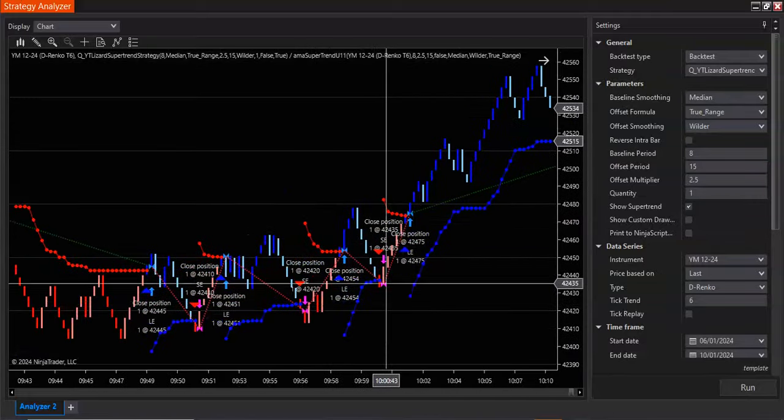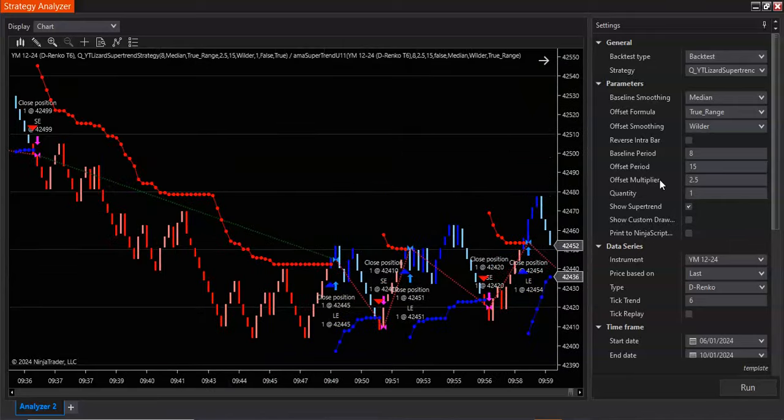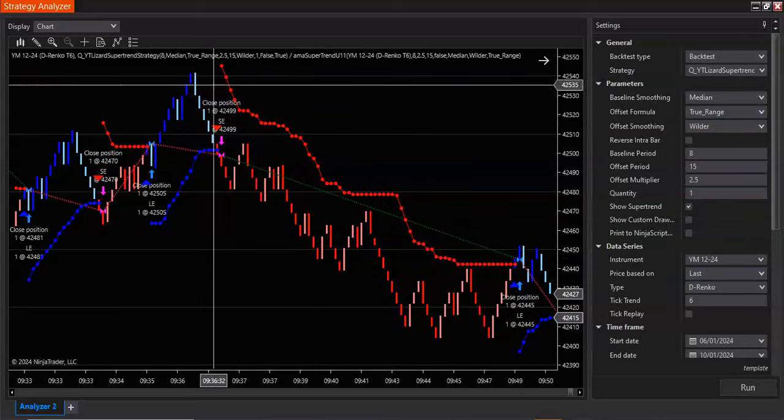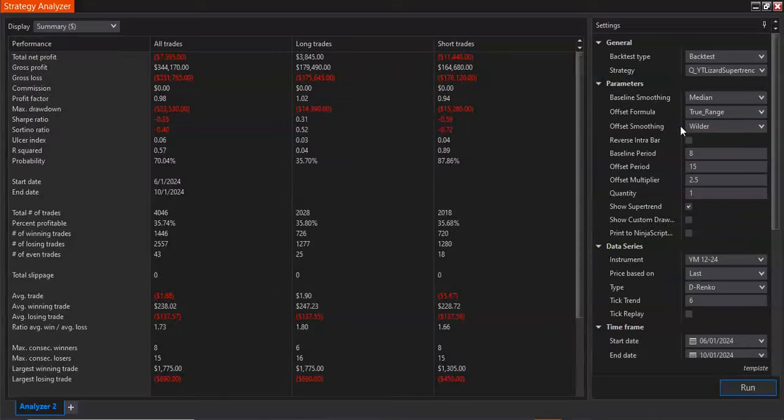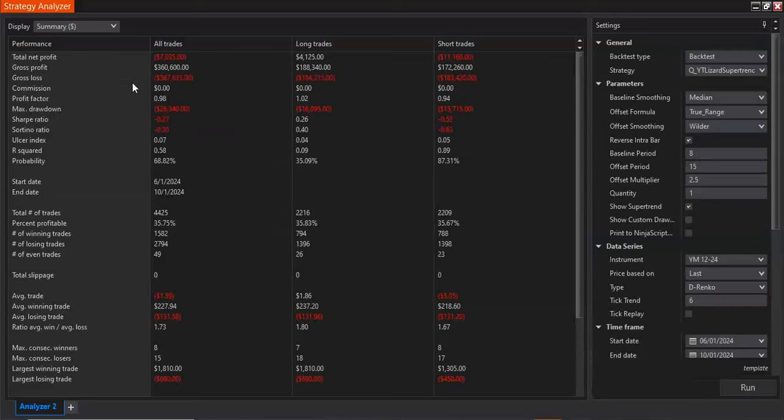Yeah, the last thing you want is all of this. But remember, I just did it on default settings. I haven't tried to optimize it or anything. I just wanted to see exactly what will happen. So let me try to play with the settings some. Try reverse intra bar. Right, it's working in favor for the long, but that's all.